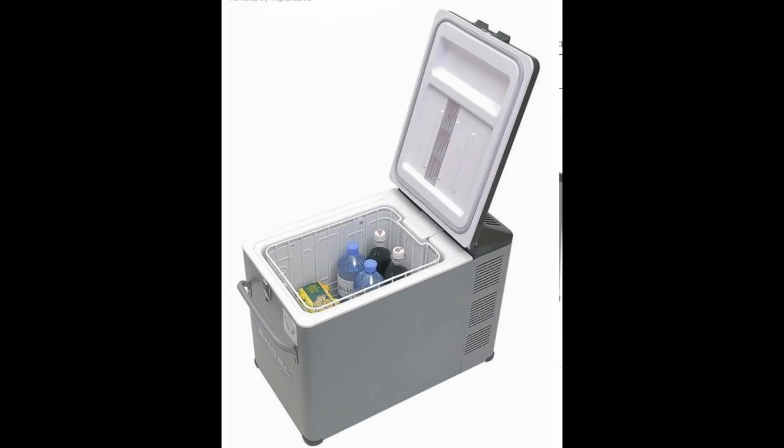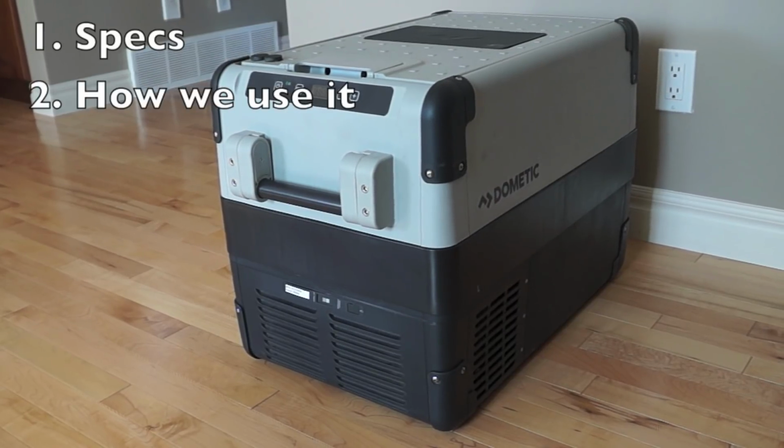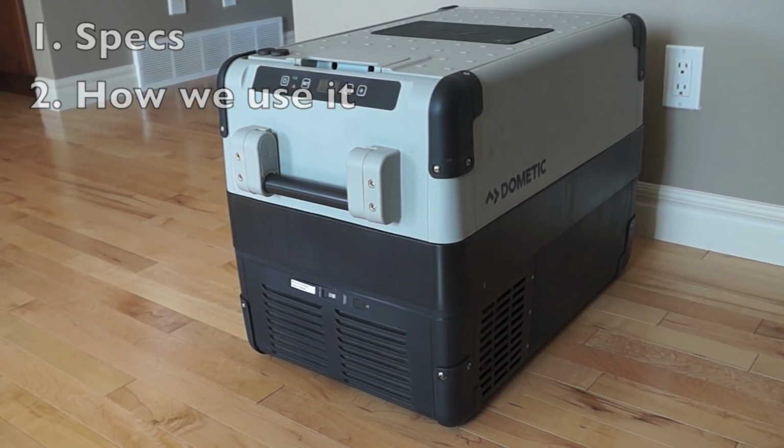However, when you look at the Engels fridge, it's just one single compartment, so all of the food in that compartment should be ideally close to the same temperature, and the capacity that you're getting is a capacity that is quoted with the fridge. So after doing all that, I found the dimensions on the Dometic website, and with my new calculations, the inner compartment comes out to be about 34 liters, which is still less than 38 liters. So now I'm going to talk about how we use the fridge and our experience with it so far.